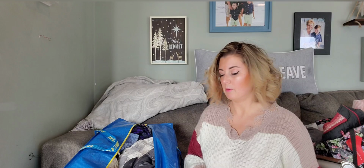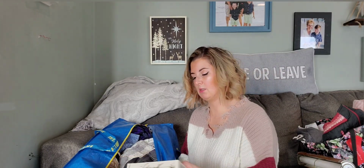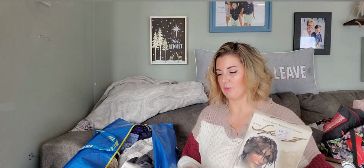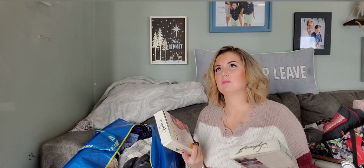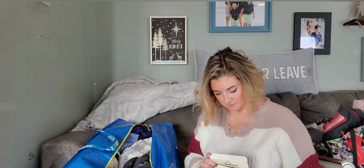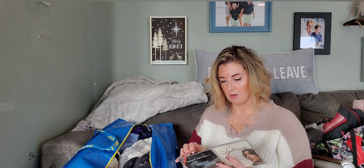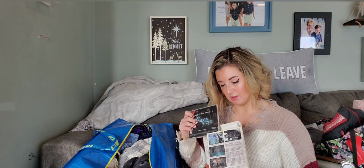Cute card for my husband for Valentine's, which is around the corner. These are heavy, so I did pick these up. I feel like these are probably complete. I'm hoping to get like, I don't know, $25, $30 for the set, and I'm only in $1 total. I'm going to open up one of the boxes, but there is weight to these. And this was at Best Buy back in the day for $30. Yeah, 2-disc set. Okay, so I have the first and the second edition.